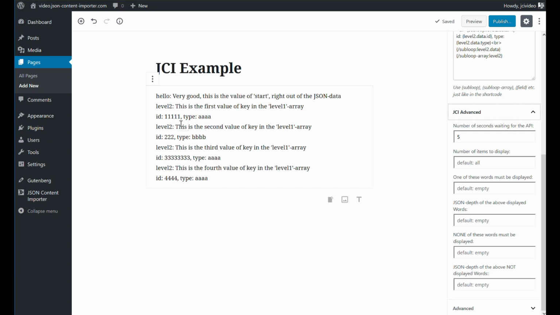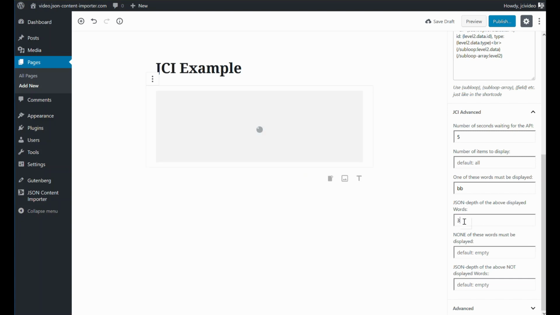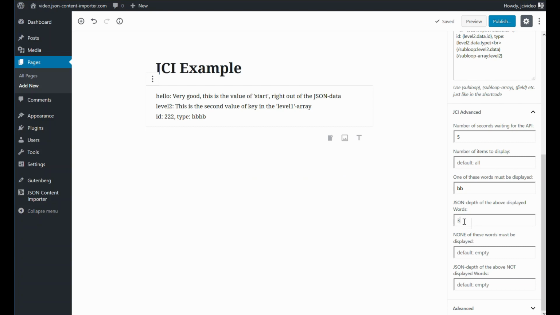For example, out of these 4, I want only those that have BB inside. Using BB alone will not have any effect, but you also have to specify the depth. Inside the JSON structure, if I add a 3 here, only the BBs will be displayed. This is that BB is required.